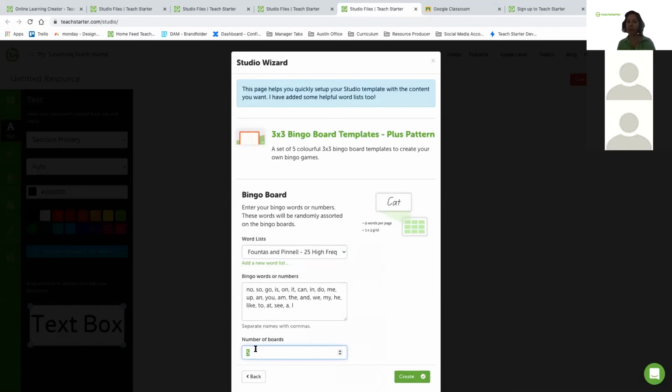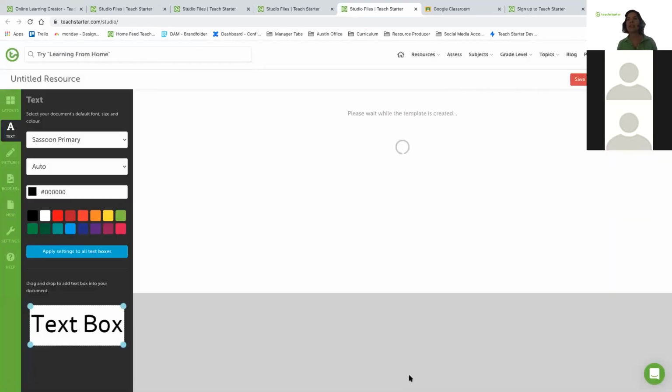However, if you have 20 students and you created 2 sets of 10, you're probably going to get 20 completely different bingo cards. If you put a number here that's more than 10, it will only generate 1 card for you. So if it only generates 1 card, just know it's because you put in a number greater than 10 over here. So I'm going to create.